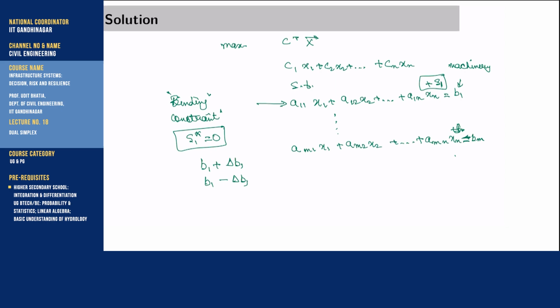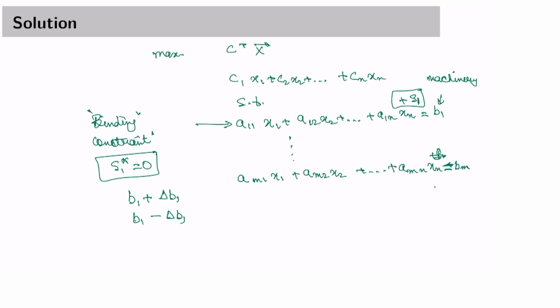One straightforward way is that you solve this as a completely new primal simplex problem, which is certainly doable but time consuming, and would also result in wastage of all the compute that you have already done so far. Why? Because you went through the exercise of solving hundreds of tableaus if you are dealing with a lot of corner points, and then suddenly one resource changed, and now you find that the entire primal exercise became futile. And to avoid that, that is where the dual simplex method comes into the picture.